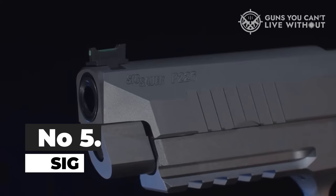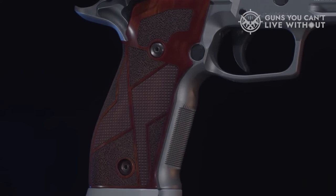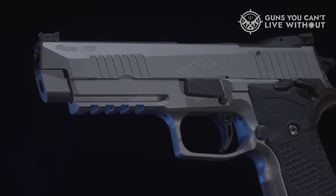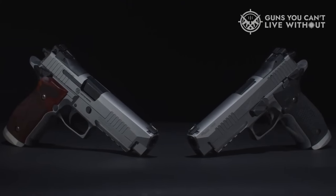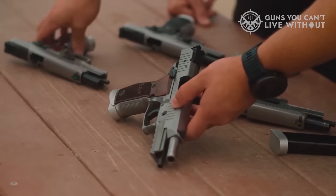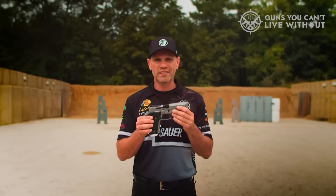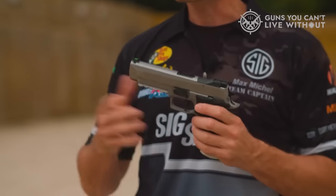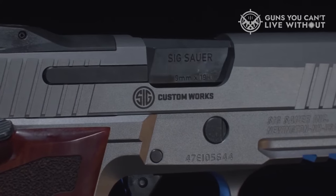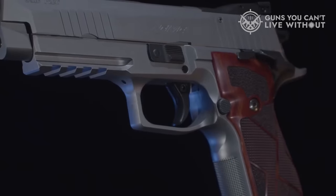Number 5: SIG P226. The SIG P226 is a legendary 9mm handgun. After barely losing to the Beretta M9 to become the United States military's sidearm of choice, it bounced back as the choice of the elite Navy SEALs. The SIG P226 is an all-metal frame, double- or single-action semi-automatic handgun. Its all-steel construction makes recoil a non-issue — it soaks it up and allows you to rapidly fire the weapon accurately. Modern SIG P226s come equipped with a Picatinny rail to attach accessories, and some are now coming from the factory with red-dot sights installed. SIG has continued to update the P226 over the years to keep it relevant for the tactical user.